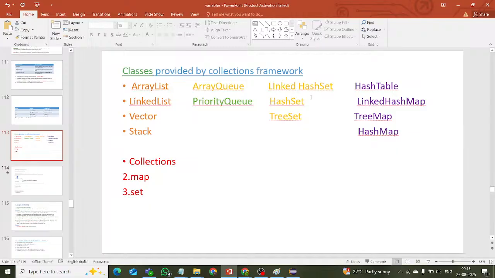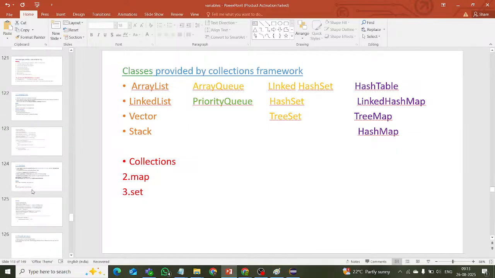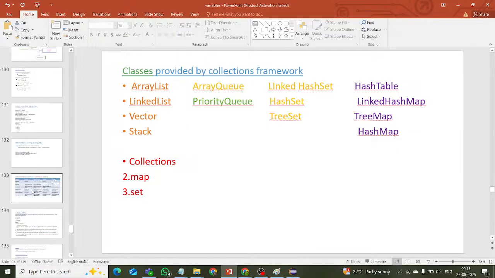So here we have the hash set, hash tree, linked hash set. These are all the data structures available. Now we will first see what is meant by hash set.